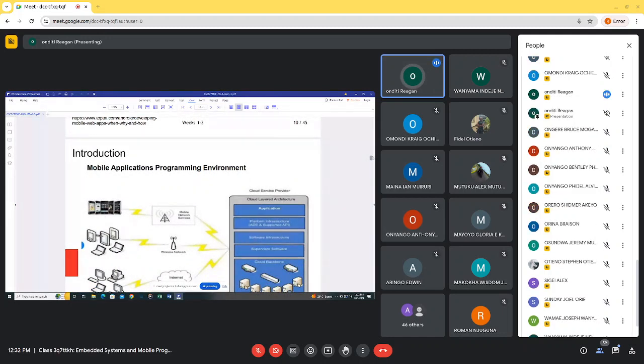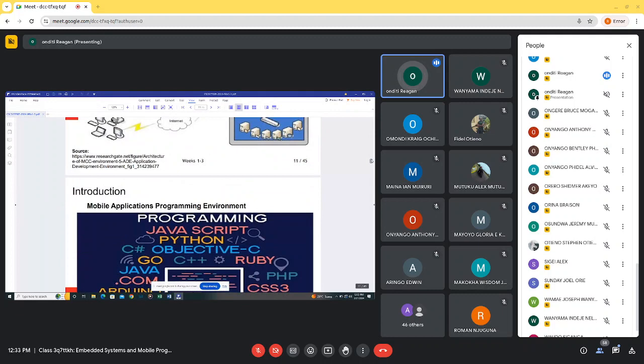Within the mobile phone application programming, the environment is such that you'll have the backend application running somewhere, and you'd also have what we call the communication channels that you'll use to connect between your backend environment and your front-end environment. So you'll have the mobile service, wireless connectivity, and basically you can also have internet connectivity that will interface you between the front end and the back end. And then you'll also have the embedded system running in another environment. So whatever you shall have written or set up on your backend can be sent or utilized to control a specific embedded system.